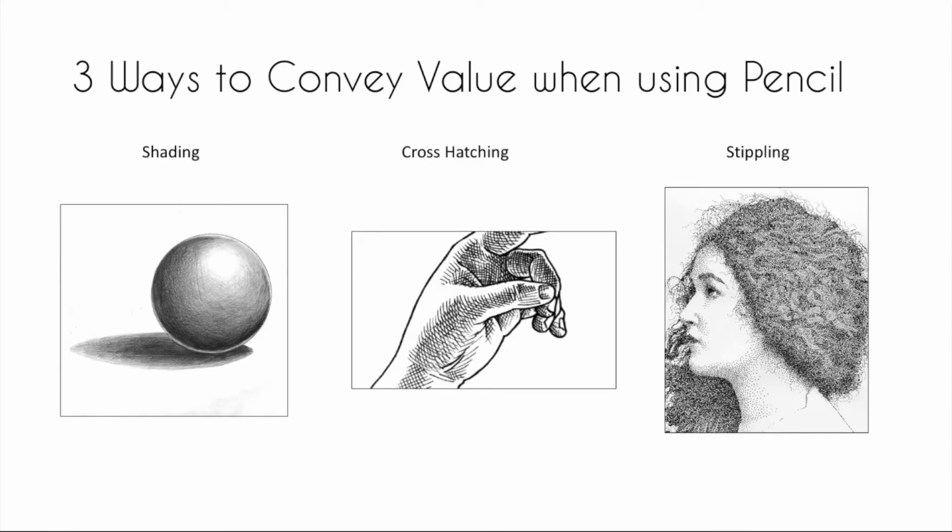So there's really, with pencil, 3 ways to convey value. You have shading, and that's when you use kind of like the side of your pencil. It's probably what you're all most familiar with doing. There's cross-hatching, which is where you just take a line and you cross it with another line. So a single line is a hatch. Cross-hatching is when you have 2 lines. You can see here we have lines that intersect. That's cross-hatching. And stippling is 1 little dot at a time. Very meditative, very soft edges. This is very hard edges, and this can kind of be either.